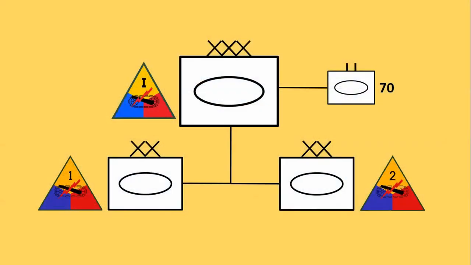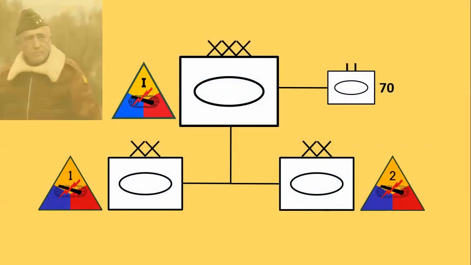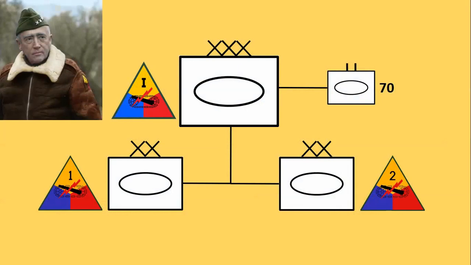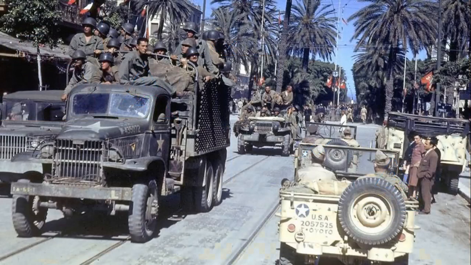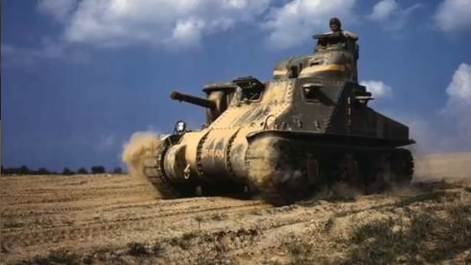This was the structure of the armored divisions which went into battle in November 1942 when the Americans landed in North Africa. The 1st Armored Corps, under the command of General George S. Patton, was deployed in North Africa, but soon after the landings the corps was broken up. The 1st Armored Division was detached and the 17th Armored Battalion as well. The Armored Corps was left behind in Algeria, while the 1st Armored Division was sent to Tunisia for the first confrontation with the German army.